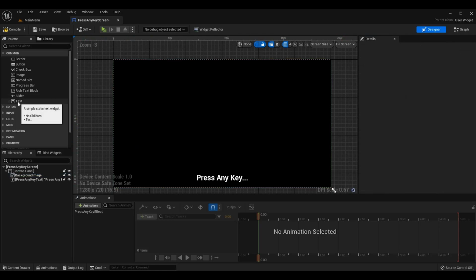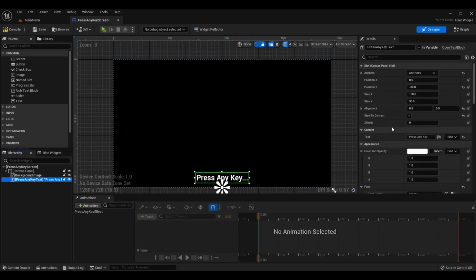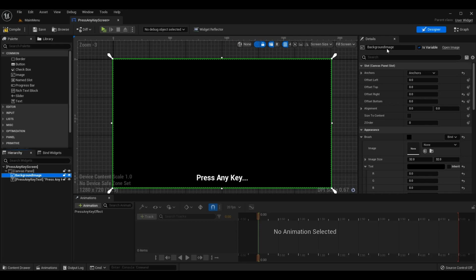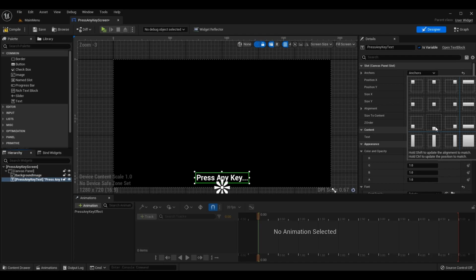And then I added a text widget on the canvas panel as well. Called it press any key text. And speaking of that, I called this background image. But back to the text. So I set it here. I anchored it actually to the bottom here.